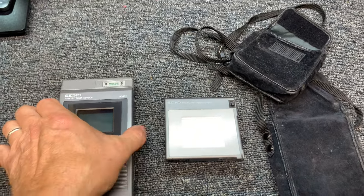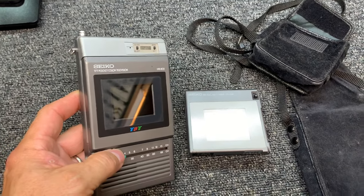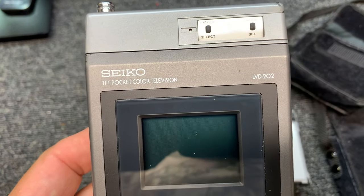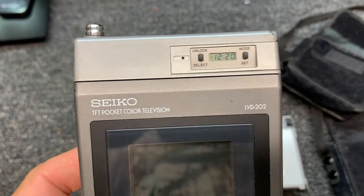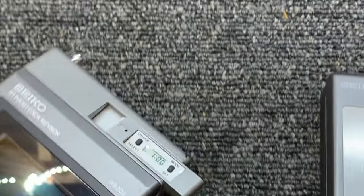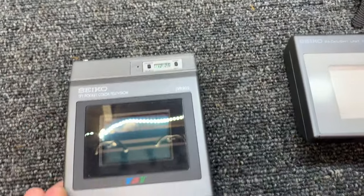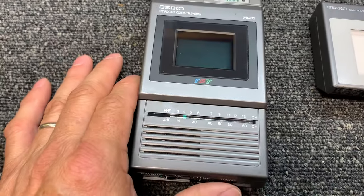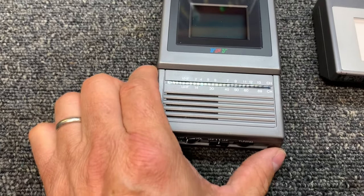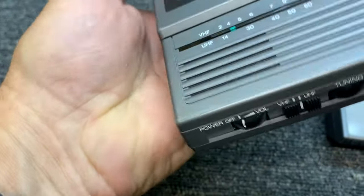We've got a great little piece here by Seiko. I'm really enamored with the Seiko TV series, and this is another Seiko TFT pocket color television, model number LVD202. You can see that it has a built-in clock that is removable. I put a battery in the clock and got it to work, so that's reading the correct time. It's just a separate clock and alarm that operates independently of the television. This is a color television, UHF, VHF, and there's no radio function - it's just a TV.